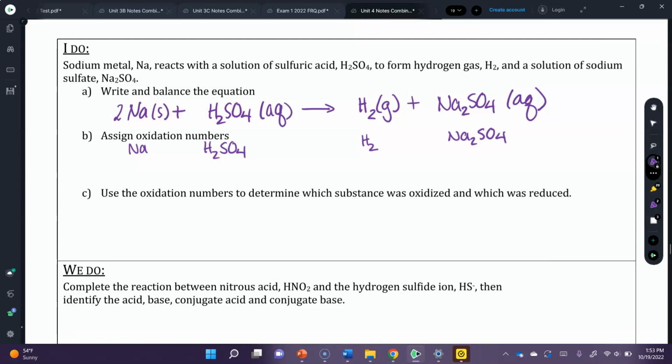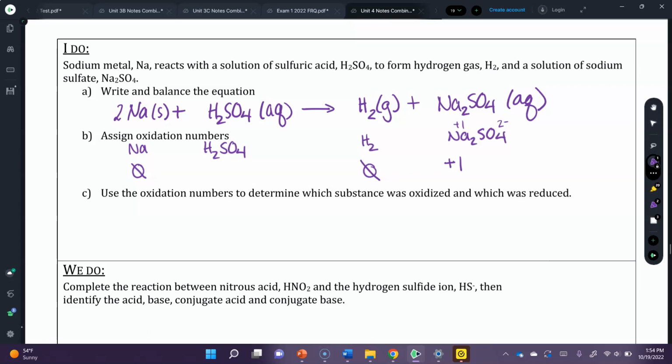Okay, so for anything that's elemental, so it exists as it would in nature without bonding to anything else, so it's by itself, its oxidation number is always 0. So that means sodium is 0, and hydrogen, being a diatomic element, when it is H2, so it is by itself, it is 0. Next, we can assign charges as oxidation numbers. So sodium here would have a +1 oxidation number because that is the charge on it. This 2 comes from the sulfate ion's charge, and it needed the 2 for the subscript to make the overall charge of this compound 0.